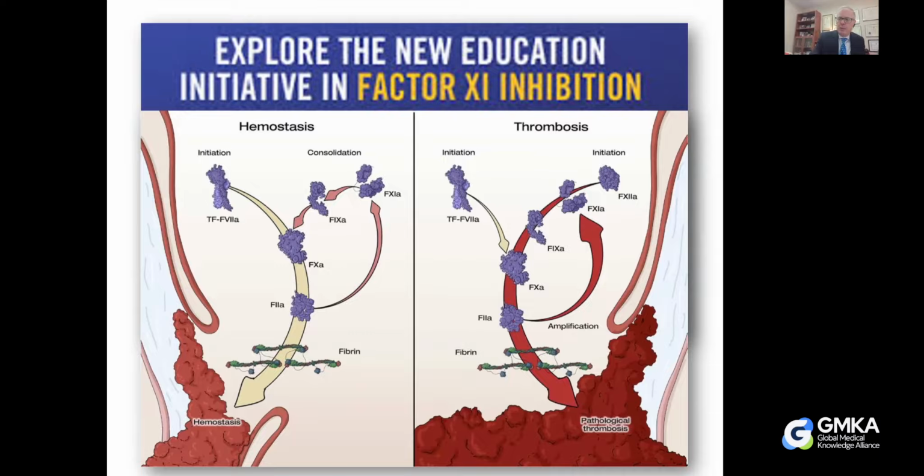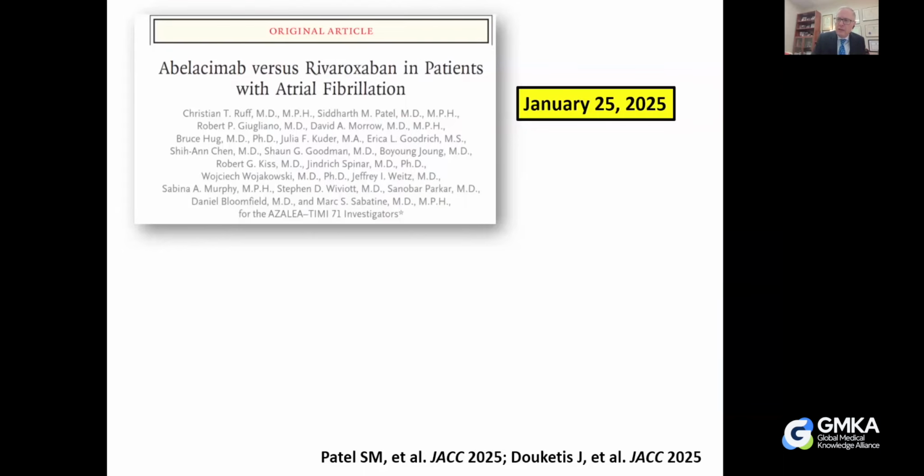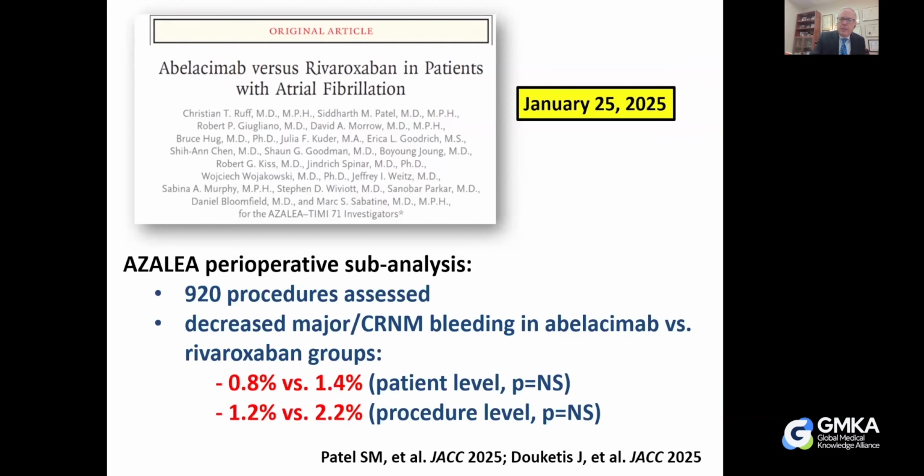Well, I'm mentioning it because perioperative management will be an important consideration for these patients. And if you just look at one small study that looked at perioperative management of patients who are receiving these newer drugs, you will see that their rate of bleeding was very low compared to a direct oral anticoagulant, even lower numerically, which suggests that these patients may not need to have these drugs interrupted around the time of surgery.